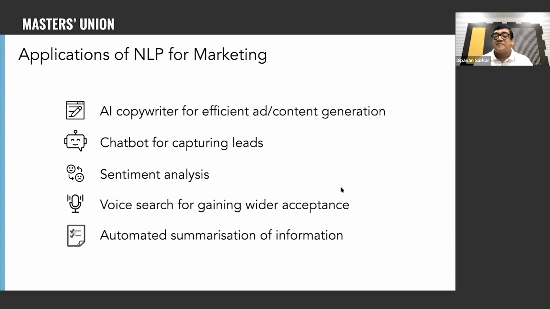Automated summarization of information. Well, we might say it's just automation of summarization of some information. What's the big deal? But let me tell you, the state-of-the-art text summarization approaches enable the marketers to extract exactly relevant content about their brand from online news, articles, and various other sources.